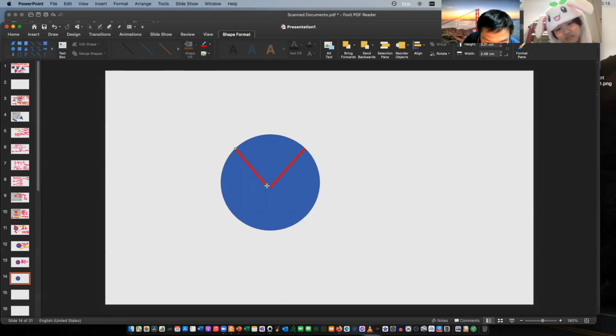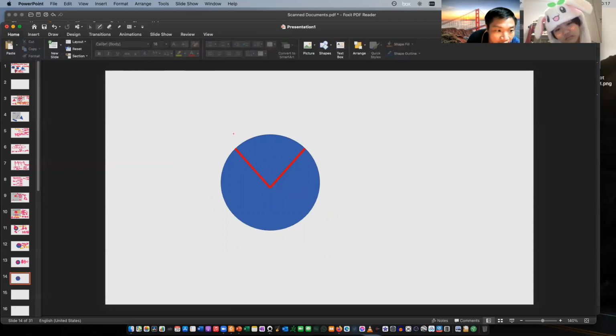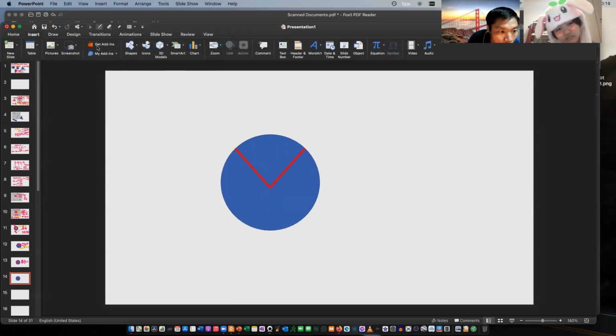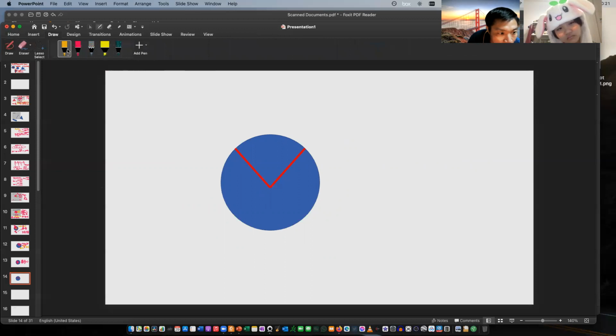Okay, so what you need to do is find the angle for this. If you are given that this is 75, you need to find out what fraction 75 is of the whole. Then you get this fraction. Can you help me out? 75 over 360, what is the fraction?